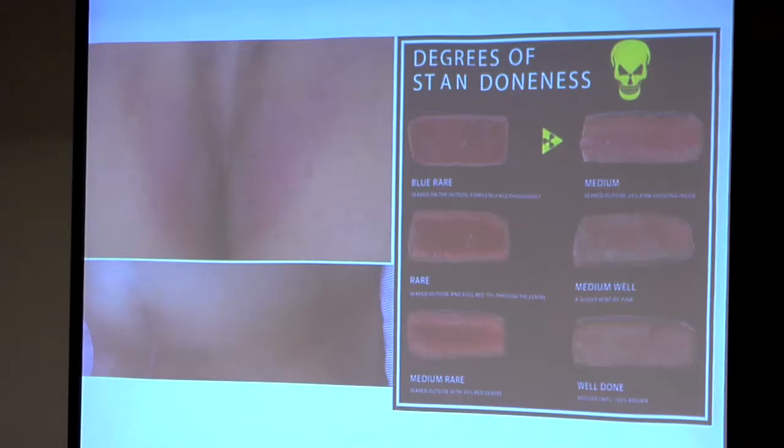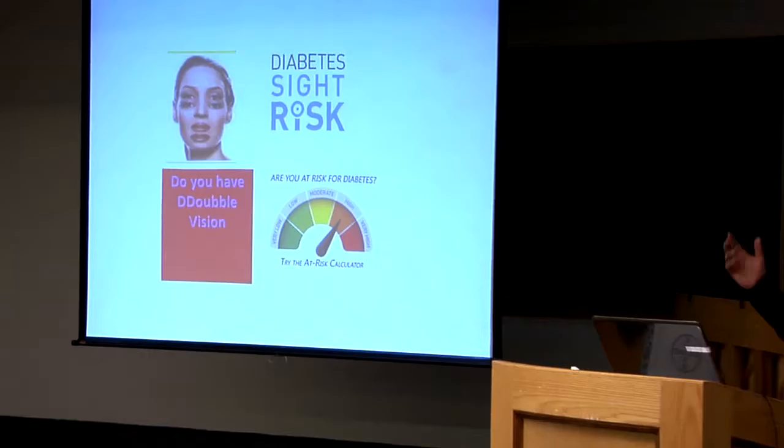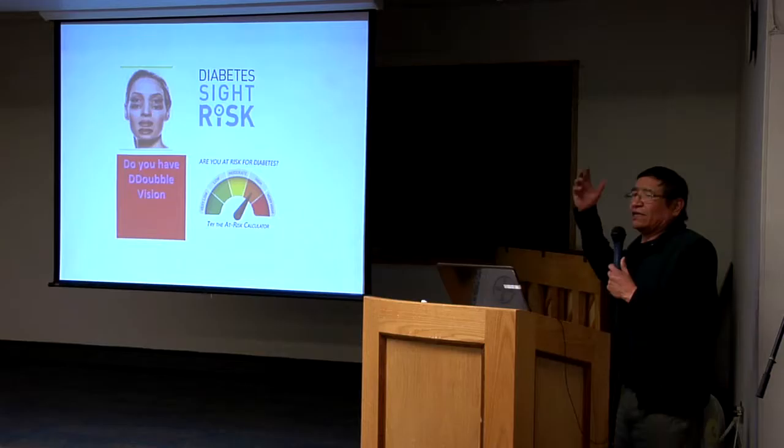Now, when we look at how well did they burn it? Well, this one here, most people say it was around about a medium, but if you look carefully, you can see soot. So I think it was well done. But not only did they burn the prostate and everything in there, but they also burnt my pancreas. And my effects with diabetes were immediate. And once that happened, you got incontinence with diabetes. And that's when you go visit your girlfriend. It's that way you avoid peeing in your bed.